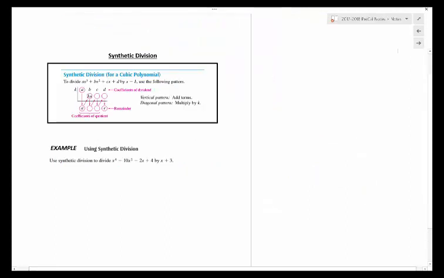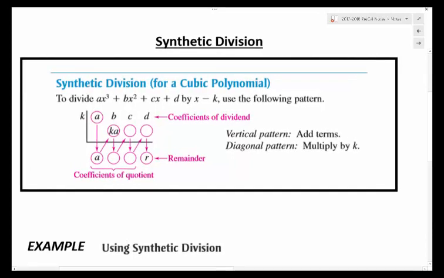Now, synthetic division. Some people like synthetic, some people like long, some people hate both, some people love both. Synthetic division allows you to simply do numbers and drop your letters. So here's what happens. You identify every coefficient in front of everything. If it's missing it, you put in a 0. Now, in this case, we're finding whether or not something is a solution. So it'll be x minus that number.